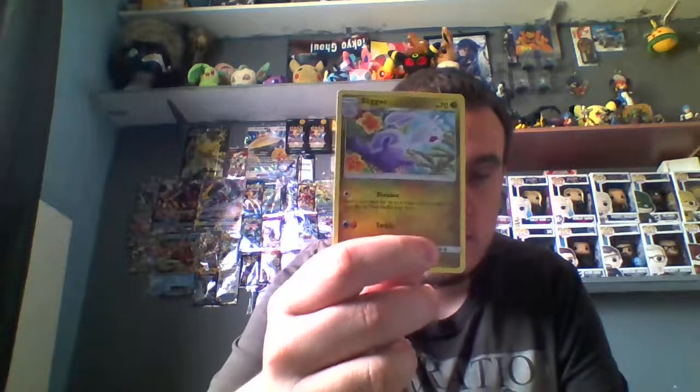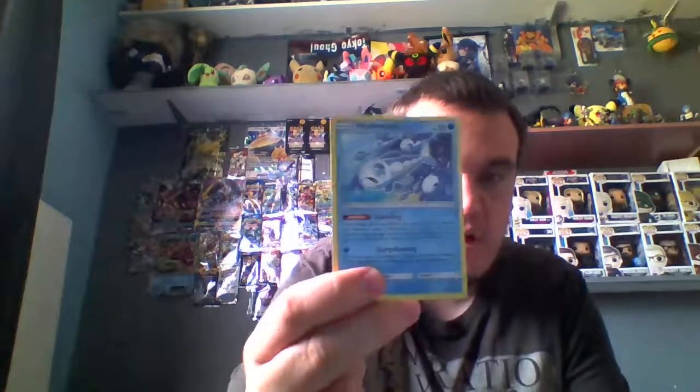Hey, don't think we're going to get a GX. But we've got one Sun and Moon, two Sun and Moon. We've still got three Sun and Moon packs left. We might get a GX out of there, but it doesn't look like we are going to get one. But we have got some awesome cards. We have another energy, a fairy energy. A Wishiwashi. We have another Ultra Ball. And a Wishiwashi.